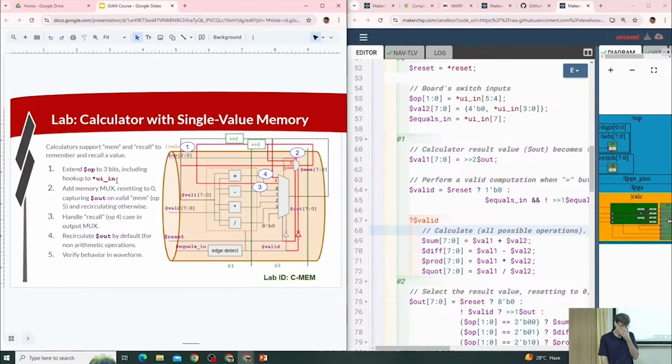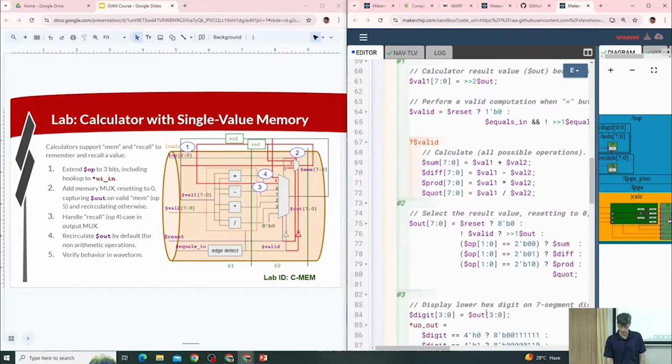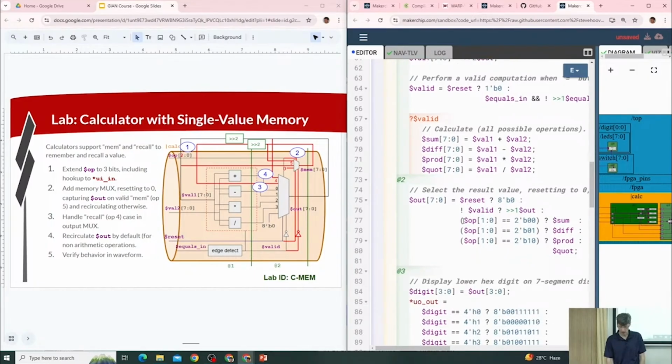Okay. So first we need to extend the opcode so we can encode mem and recall. So this needs to extend to 3 bits, and we need to use bit 6. Down here in my code, I still have these referring to just the lower 2 bits.